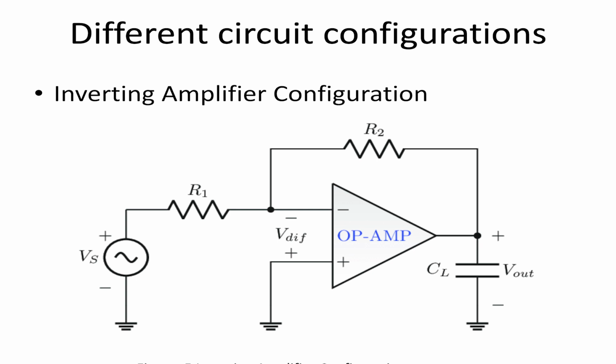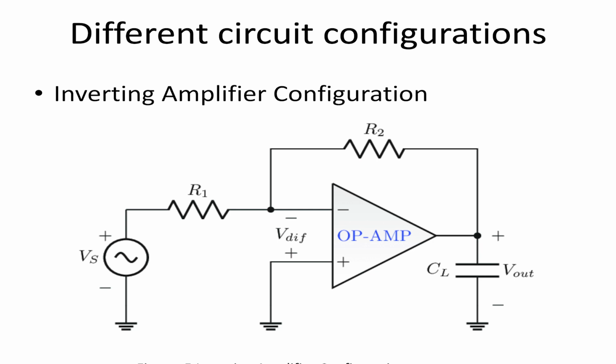In the inverting amplifier configuration, the input signal is applied to the inverting input terminal of the op-amp. The output is taken from the op-amp output terminal. This configuration provides an inverted version of the input signal, allowing for adjustable voltage gain. The circuit diagram is shown below. Now, the explanation of the circuit diagram. The first pin is V in. This is the input voltage you want to amplify, and it is connected to the inverting input terminal.